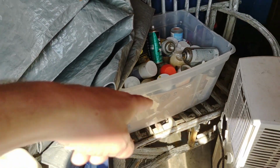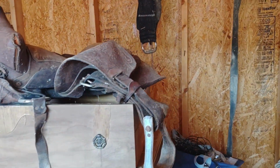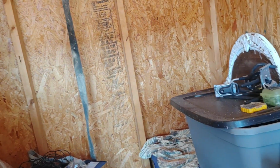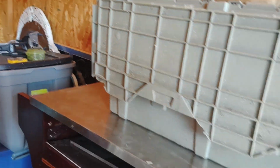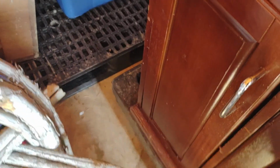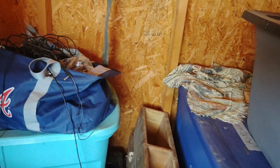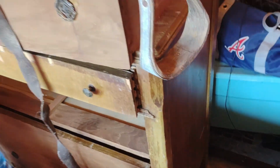Got the paperwork, Magistrate Court of Paulding County. This chair right here is pretty cool. This stick chair. Saddle. Here's an antique dresser, but look, the veneer's all coming off and everything. But that's off of something, I don't know. Here's a portable AC. It's like a big, I don't know if it's a pallet or a dolly that's down there, but looks like clothing in there. Some kind of interchangeable curling kit, like a curling iron type deal.